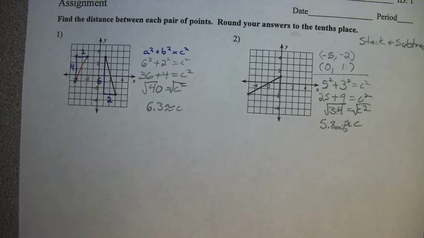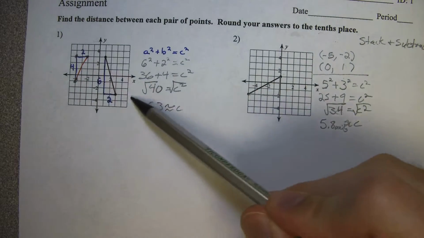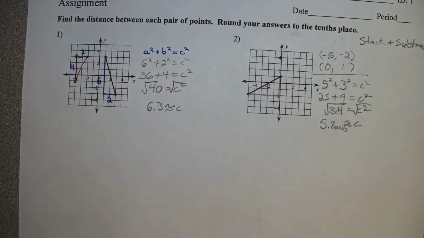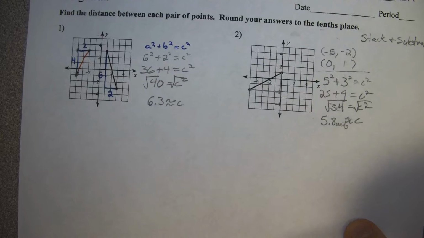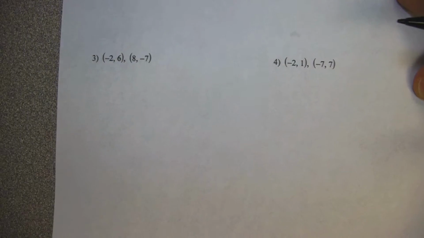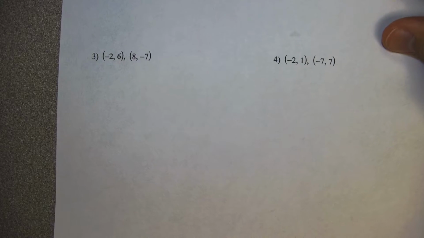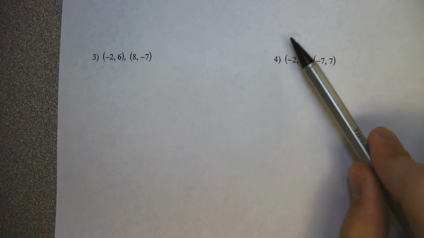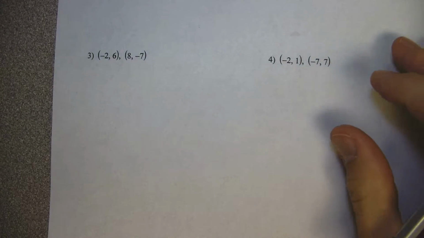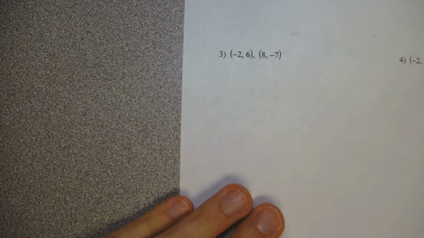So I'm sure a lot of people are looking at this, especially if you're new, and saying, well, why in the world would I use the stack and subtract? If I've got the grid, why can't I just draw it in and do it that way? Again, there's nothing wrong if you've got a grid. Because notice what happens. As we advance on, you'll find that there'll be times when you don't get a coordinate grid. We're simply going to give you the two sets of coordinates, and you've got to find the distance. This is where stack and subtract comes into its own. So let's try this third example.